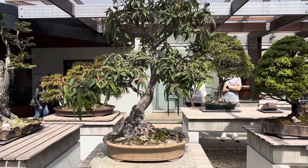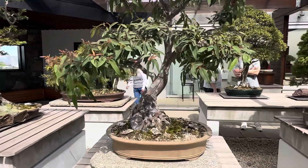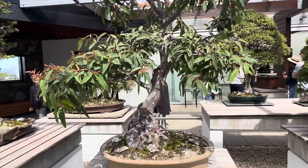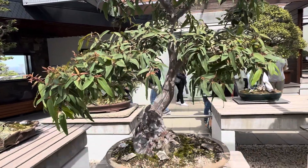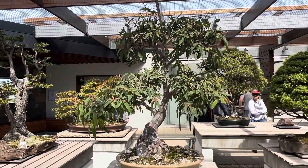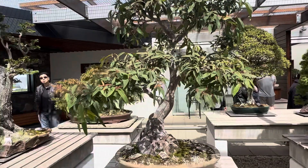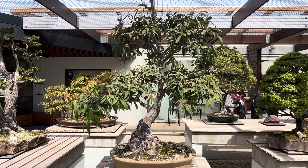Obviously, you can't go past Ted Foynton's old Anglophrer. It's just stunning, a gorgeous tree — big old tree. This base, you have no idea unless you see it in person — size of my head or bigger, it's huge. Massive, massive tree. I remember this tree when I first started Bonsai, way back, and it was on display at the Bonsai Northwest show back in 1998. I remember it and it was just gorgeous. It's just a big, beautiful gum tree. Everyone loves the gum tree. Well known in Victoria, especially because it came from Victoria, with Ted growing it for many, many years. And he's still alive — he's well into his 90s.